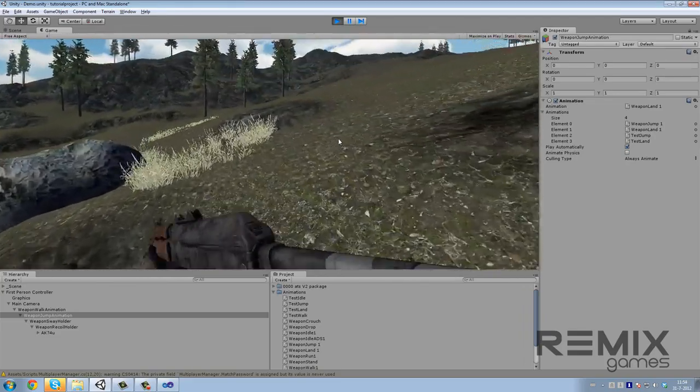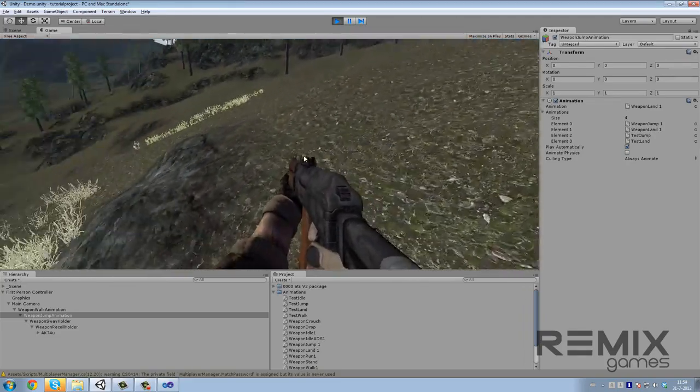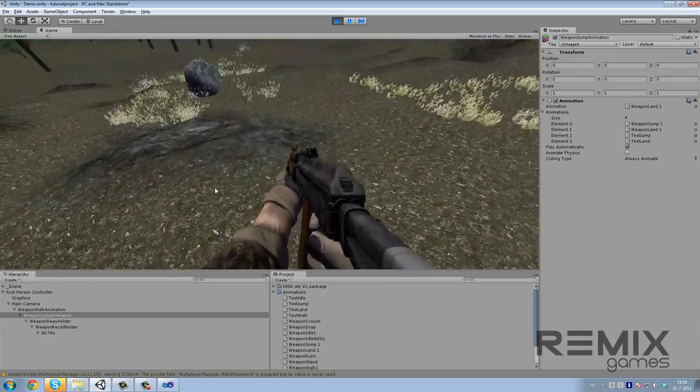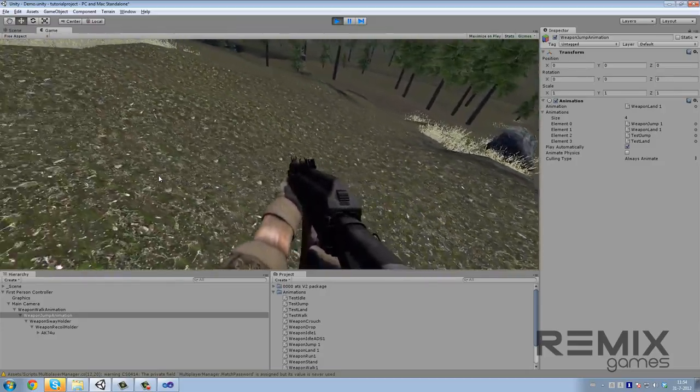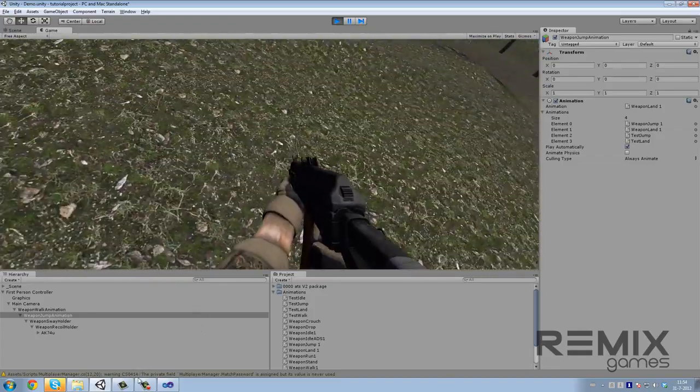Next time I will show you guys how to shoot and how to do the recoil. Just a simple recoil, not as advanced as mine, because that is just gonna take maybe 3 weeks.